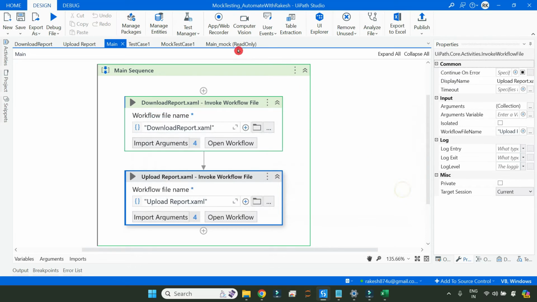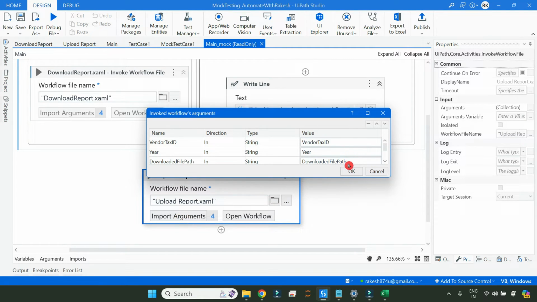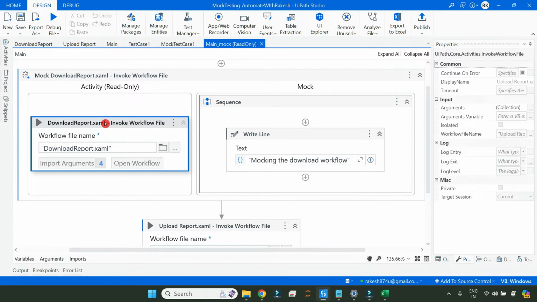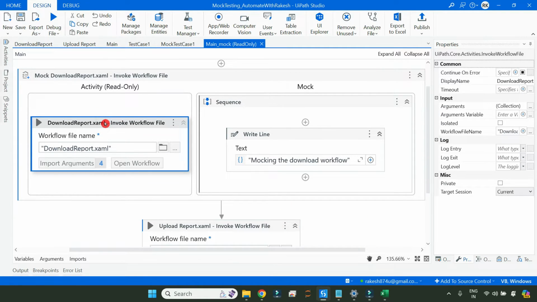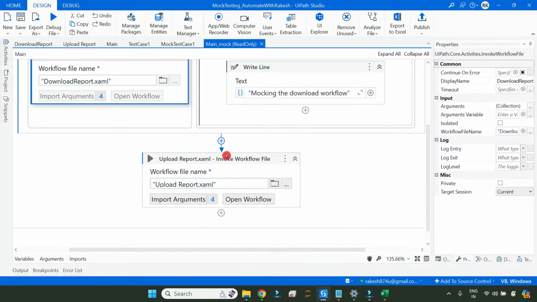Now in the case of a mock, I am getting the file directly from the data driven Excel file, and I'm passing it. So that is the only difference. I am avoiding the need of this workflow at all, so that I can save some time. So this is the workflow which is getting the data directly from the Excel file.